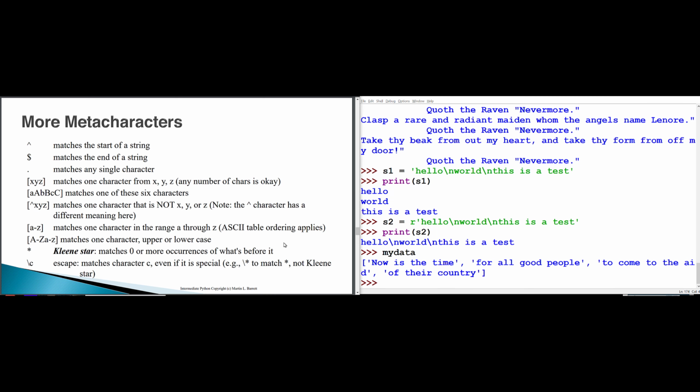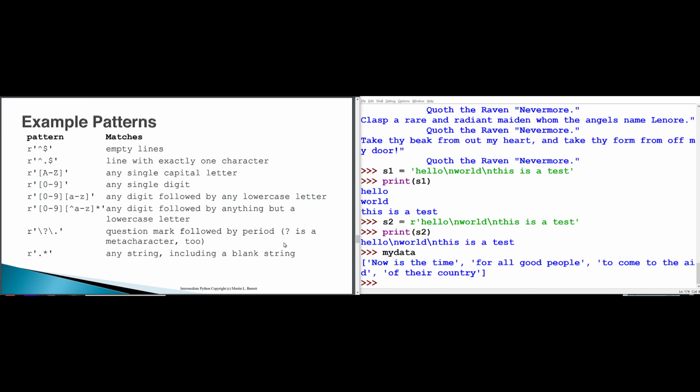Okay, here we go. Here is one way of using a dot. If I have caret, which matches the beginning of the line, and dollar, which matches the end of the line, then caret dot dollar means to match any line that only contains one character.